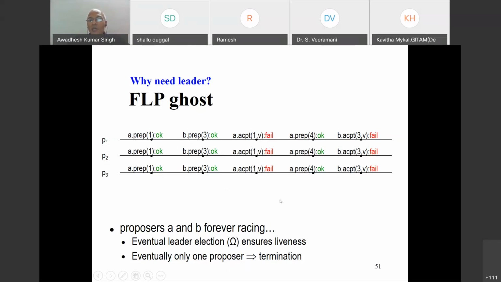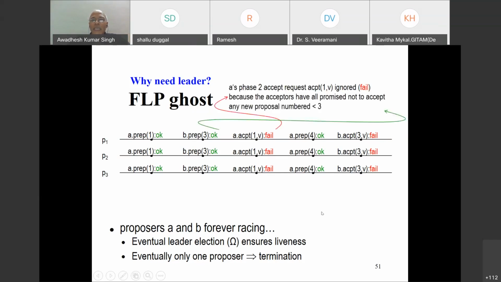After this failure, what is the choice with A? A will propose another value which is more than 3, for example, value 4. Then whatever the proposal of 3 was will be gone, because they have promised not to accept less than 4; earlier they had promised 3. In this way, only two proposers will be continuously racing. Proposal number 1 promised, not accepted. Then proposal number 3 promised, not accepted. 4 promised, not accepted, and so on and so forth. That will be a race condition.